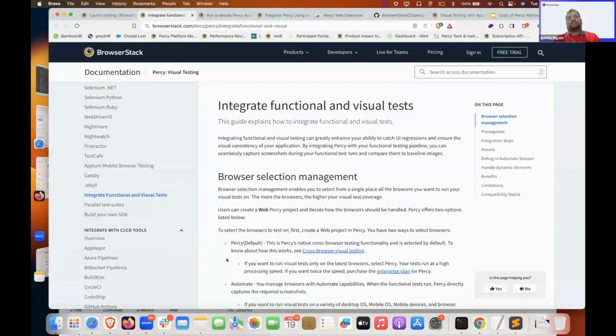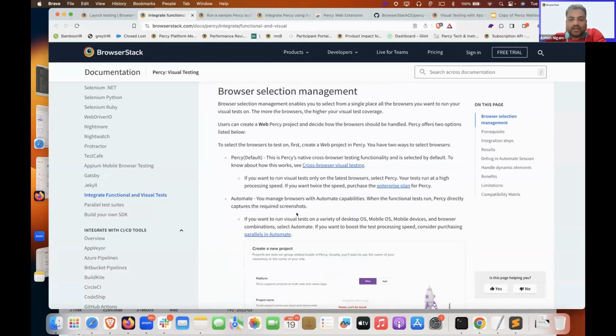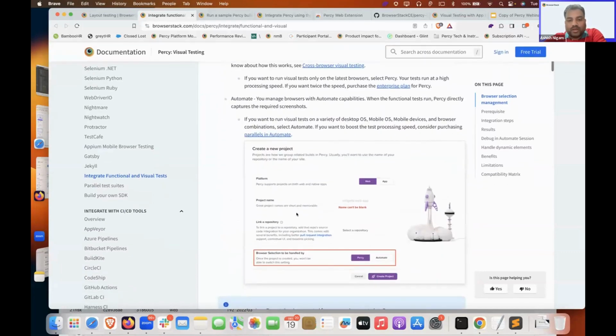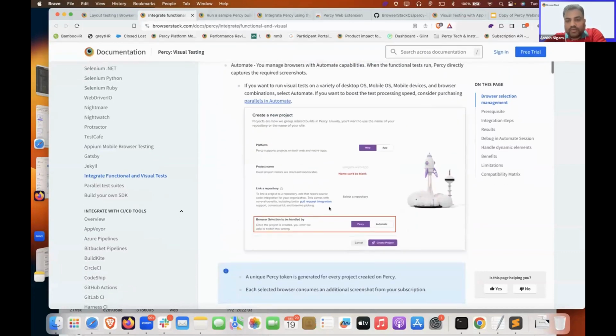But that's not the idealistic scenario. In many cases, you have your functional tests already written. So what you want is to have the functional and visual tests run simultaneously. There is a doc section which explains how you can do this together and what part of the project, like when Ninad was explaining, that you should be selecting Percy. Similarly, there is an option for Automate.